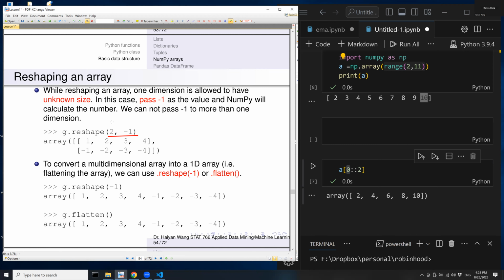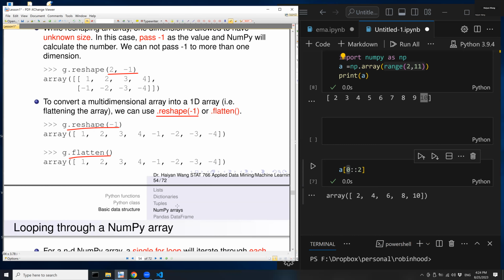Based on the total number of values divided by 2, that'll be the number of columns. Similarly, if you just want to convert it to a 1D array, just directly put in -1 as the one number, and it becomes a 1D array. Or you can use .flatten(). It will achieve the same effect. So either .reshape with -1 or .flatten() will convert the entire array into just a 1D array.